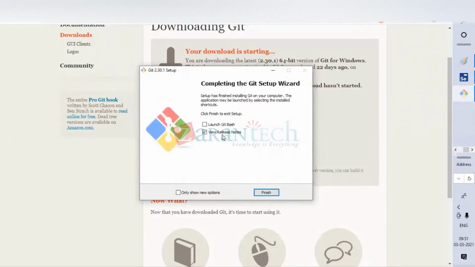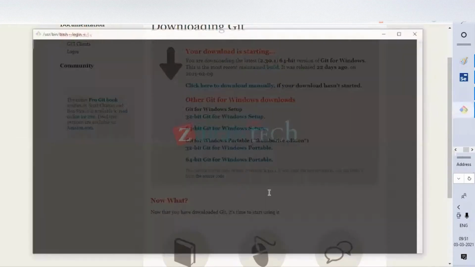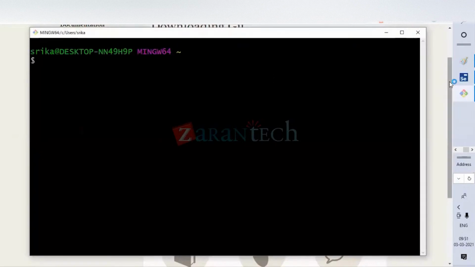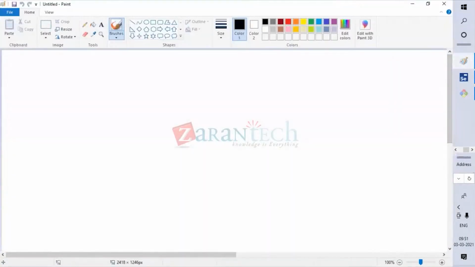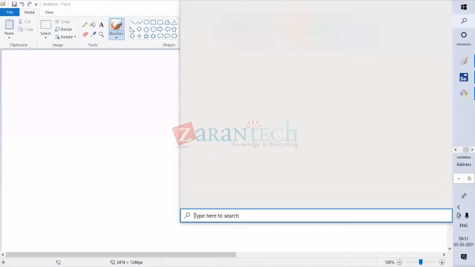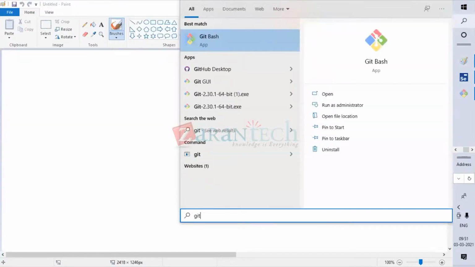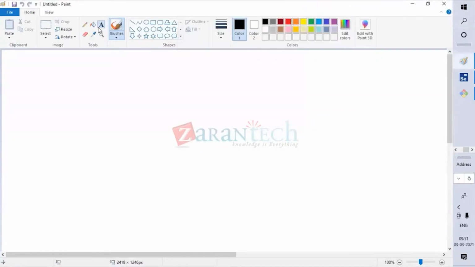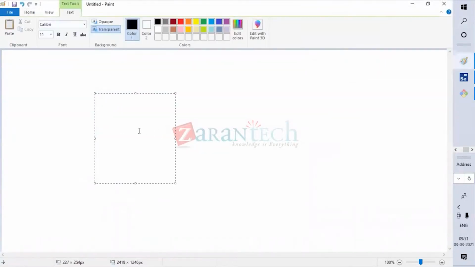You can click on launch Git Bash if you want. This will launch Git Bash. In total, if you go to the start menu and type Git, forget about Git Desktop. Git Desktop is something I installed explicitly. It's a different software. You have Git CMD, Git Bash, and Git GUI. Do you guys see the three things?